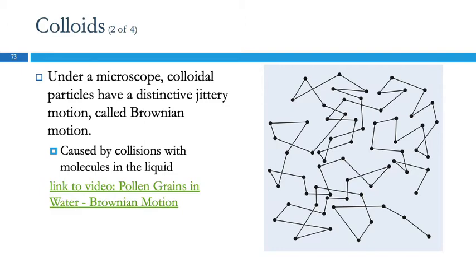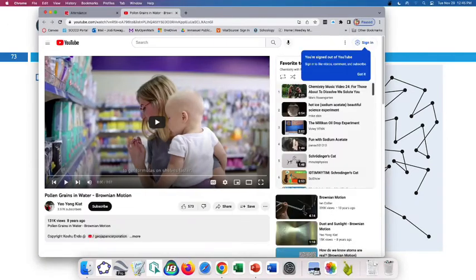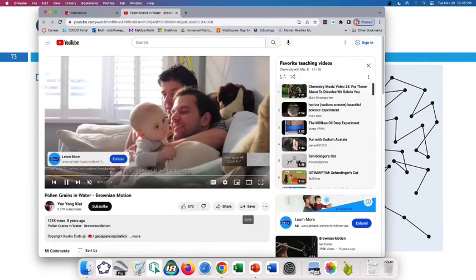And they have a jittery motion called Brownian motion. We looked at this video back earlier in the semester. Let's see if we can not listen to them.